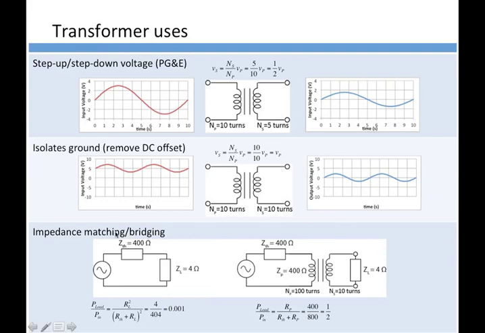And the third use is sort of as an impedance matching bridge. So if you imagine you had some circuit where it had an input impedance of 400 ohms, but our load was 4 ohms, and what you really wanted was to match the impedance so that you had maximum power dissipated by the load, you could imagine hooking up a transformer that had the right turn ratio that would make that 4 ohm load look like a 400 ohm impedance. And so you could essentially match the power dissipated to the load in that fashion. So those are some uses for the transformer.